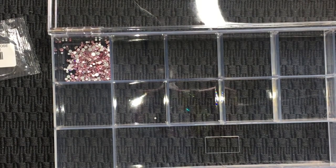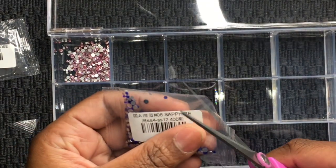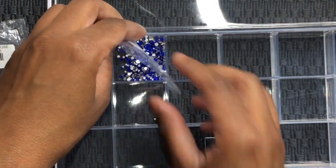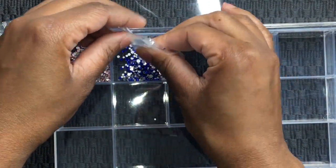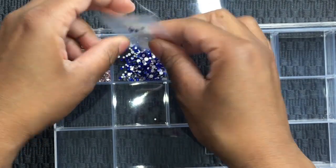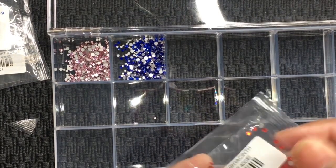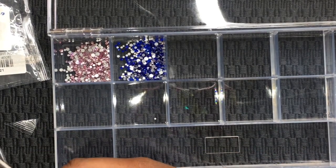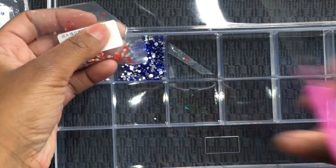So, what color next? Blue. Which blue? We got three blues. Well, this is the sapphire. And this one is red, but it looks like it's got a little orange tint too. I thought it was red when I was on the site, but it's not even red. So, okay, we're going to put that one right there.